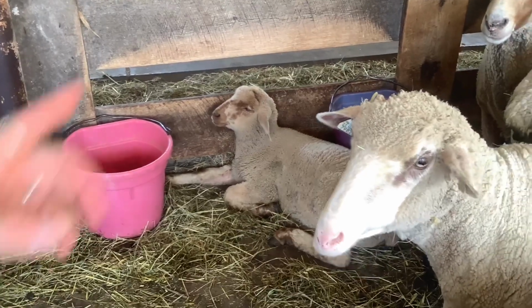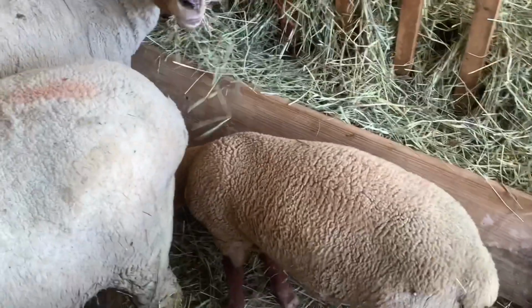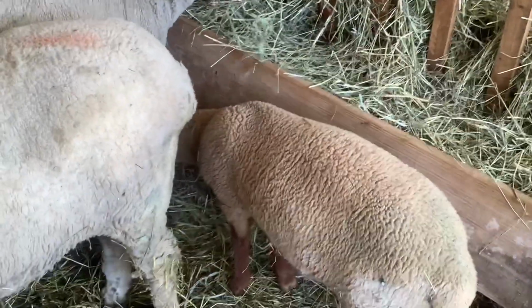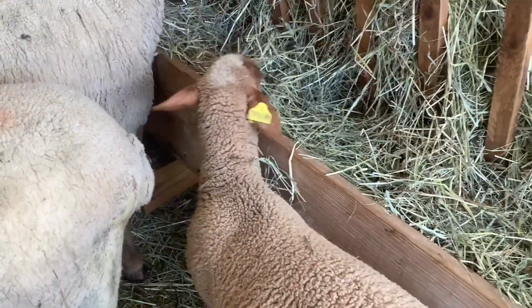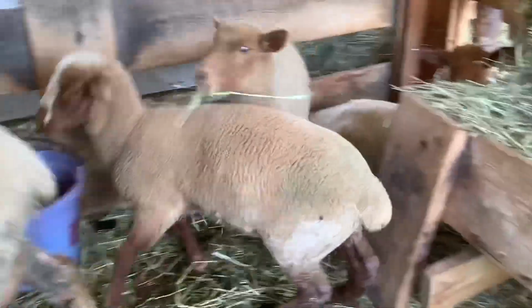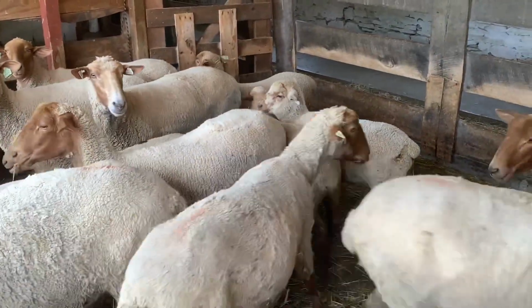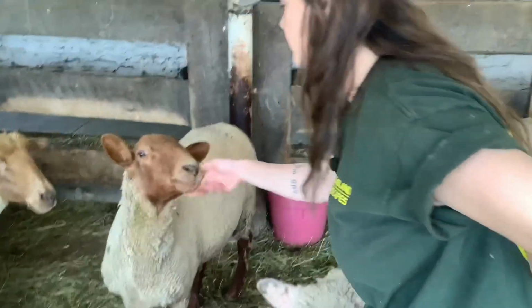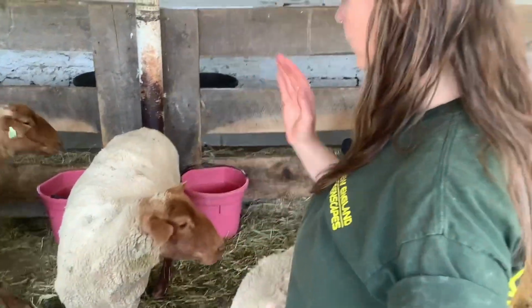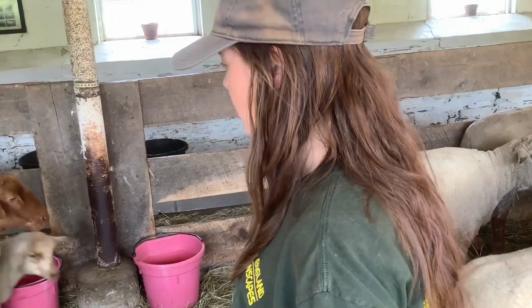Over here, we have Winter, who is another perfect example of the mixture of Dorset and Tunis. But then we have Turbo over here, who is a purebred Tunis sheep. He does have that beautiful red coloring, the dark red on his legs and on his face, but we were very surprised to find the white spot on his head. Although some of our purebred Tunis do have that, and it doesn't detract from how cute they are, right, Peachy Keen? So Peachy Keen was a lamb that we had last season who will be of age, well, next lambing season, to have a baby of her own.